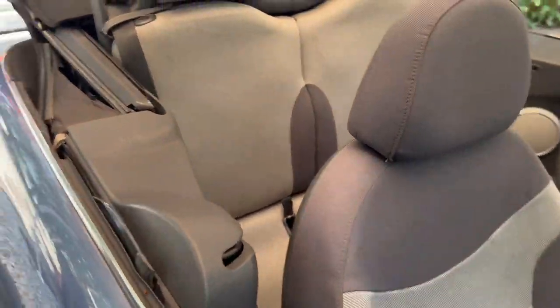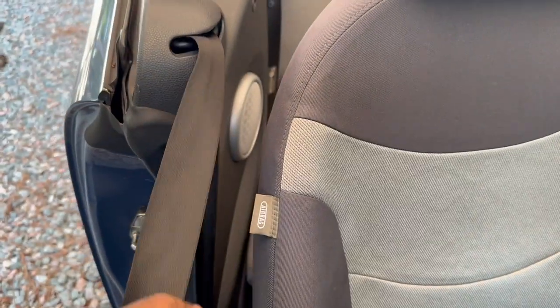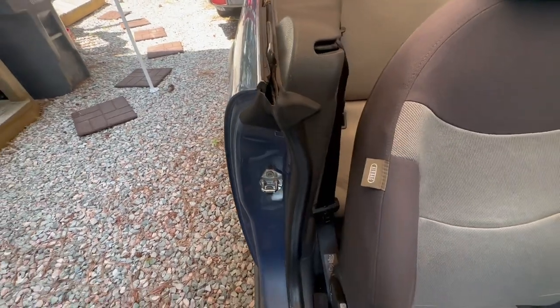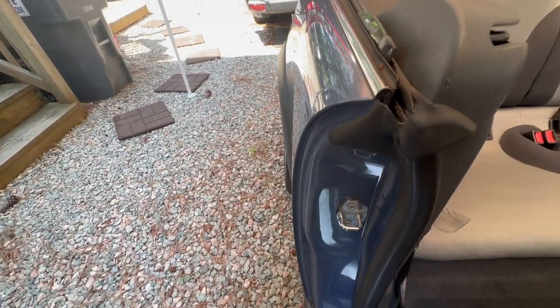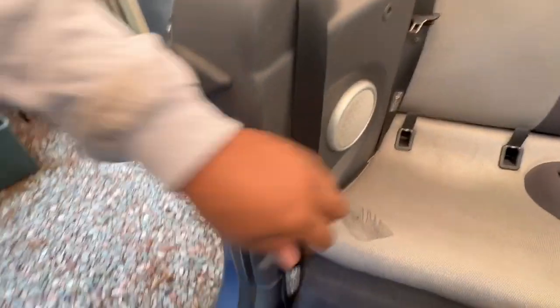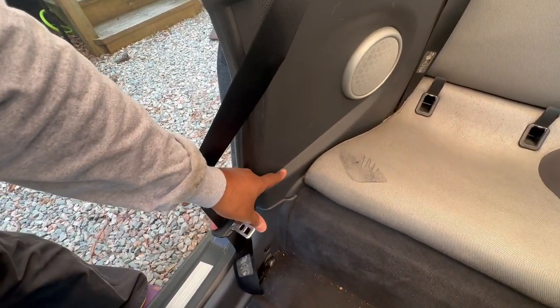Okay, the seatbelt in question is here. This is the front seat. The front seat seatbelt on the convertible is here. The retracting gear, let's press this and get this up. The retracting gear is down here behind this panel.